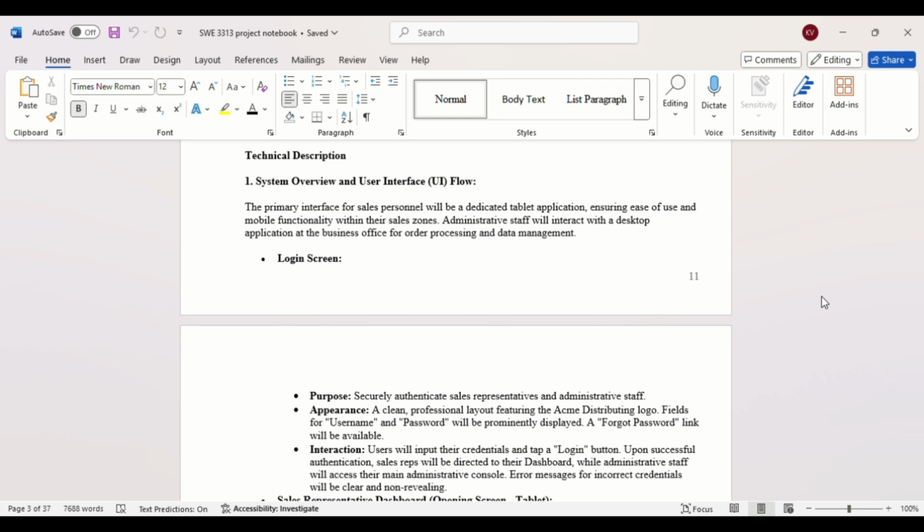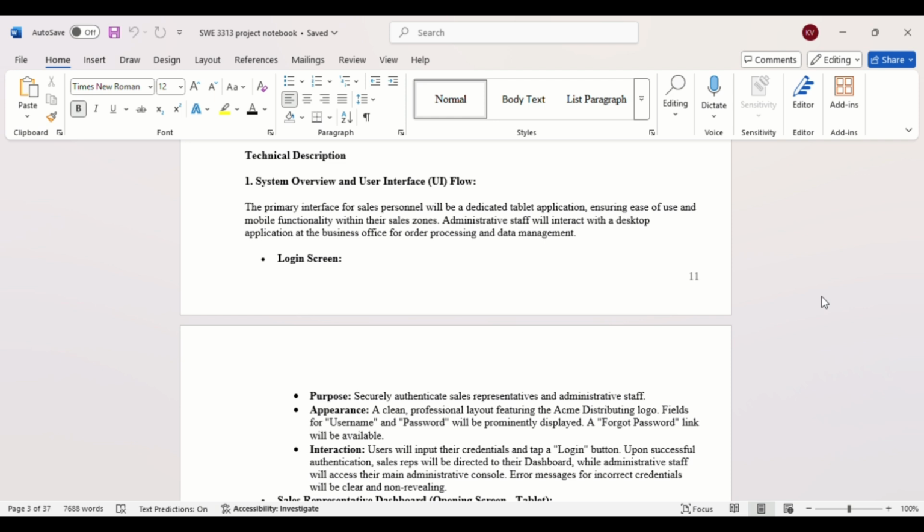The tablet app is made for the sales representatives, and the desktop app was made for the business office. The sales representatives are going to be able to log in, manage customers, and place orders. The administration staff is going to be able to view the orders, manage the users, and generate reports.